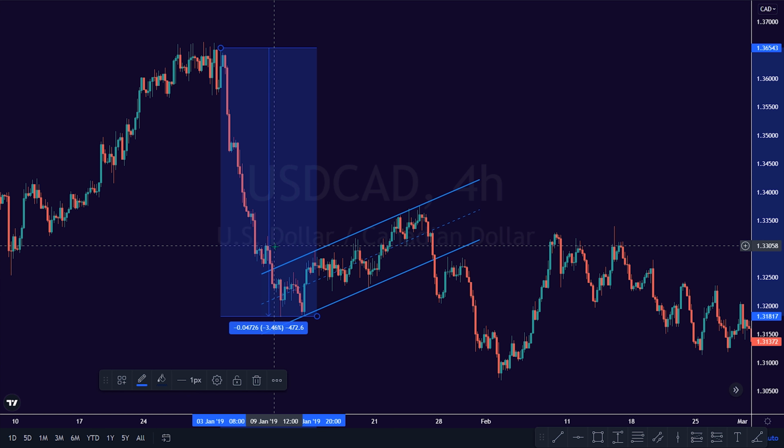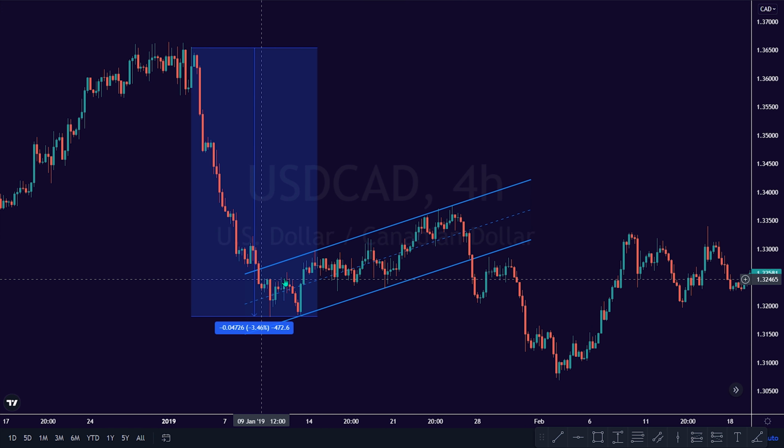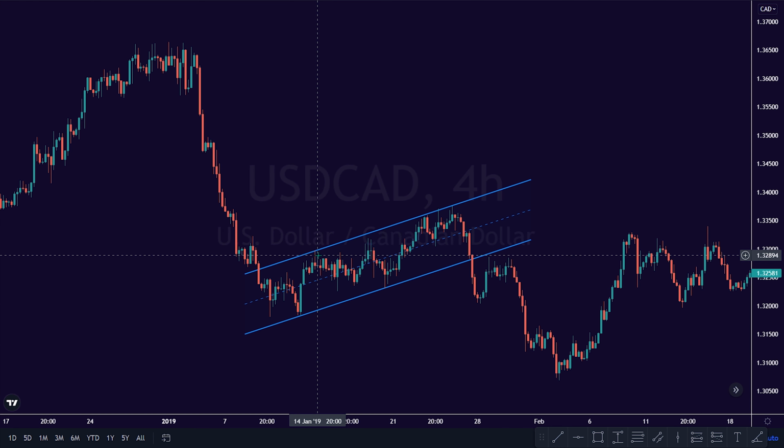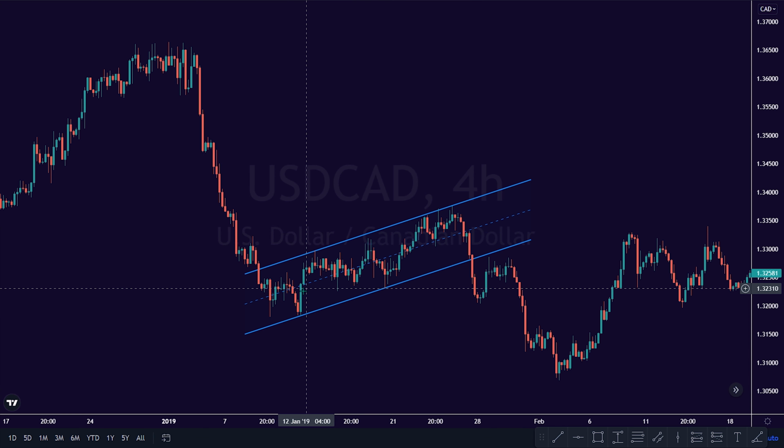The flag of the pattern is the key factor to this pattern. The flag needs to be well formed. Remember the key factors essential for the validity of a channel chart pattern. One of the key factors is that a reliable channel must have at least 4 contact points of price rejection. The same factor is applicable to the flag of this chart pattern.